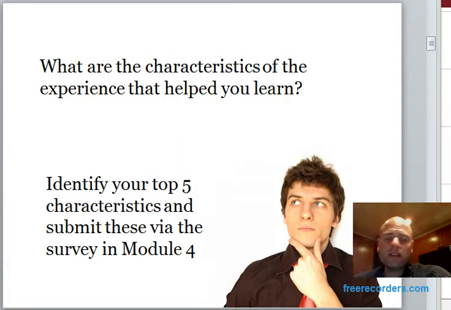Now that you've finished that piece, the third quadrant here is to identify your top 5 characteristics. I want you to think about the most important ones to you. Perhaps you have more than 5, perhaps you have less, and that's all right. So I want you to think about those top 5. Write them down on your first page of the sheet there. And once you've done that, I want you to share those with us because I think it'd be interesting to see what that looks like across the class.